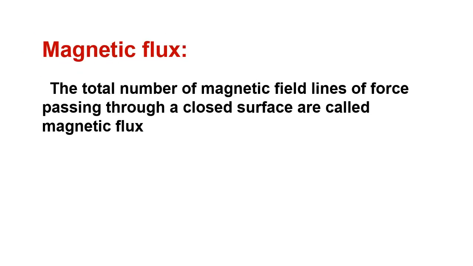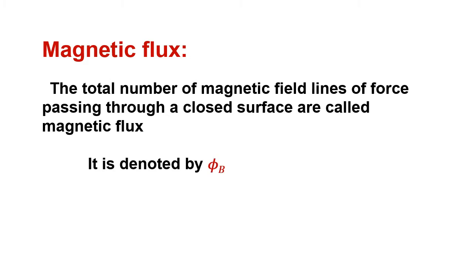Next, magnetic flux. Before going to the experimental details, let me give complete details about magnetic flux. Why? Because here the change of magnetic flux only produces the EMF or induced current. For that, first you should have clear knowledge of magnetic flux. Magnetic flux means the total number of magnetic field lines of force passing through a closed surface is called magnetic flux.